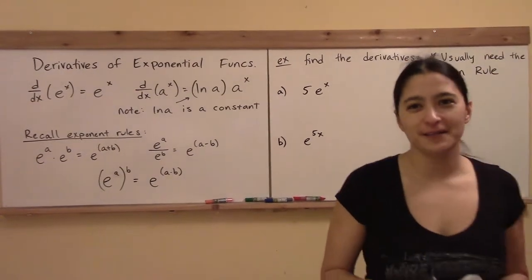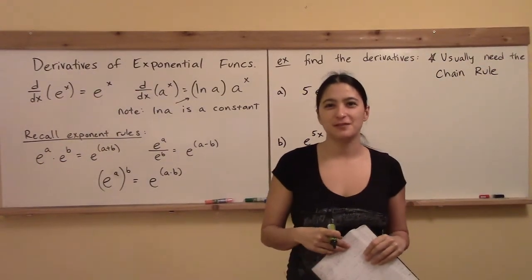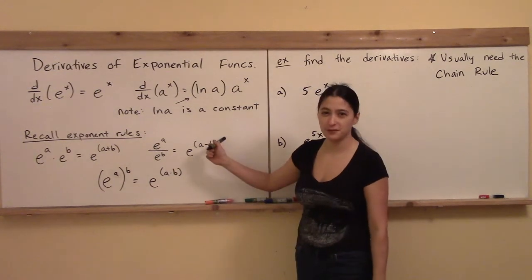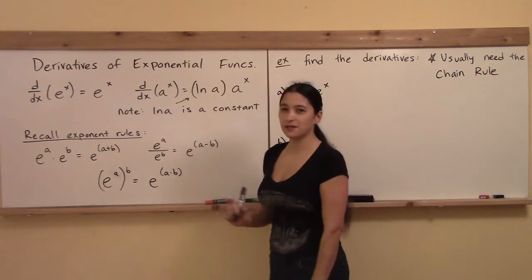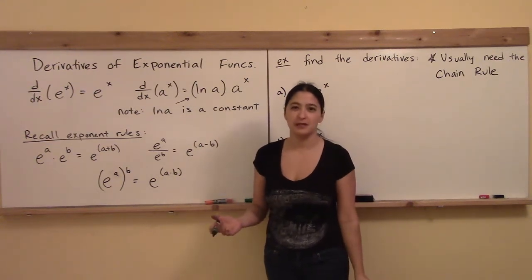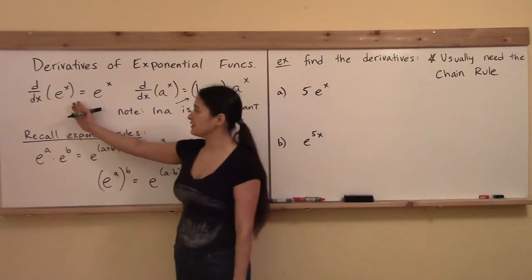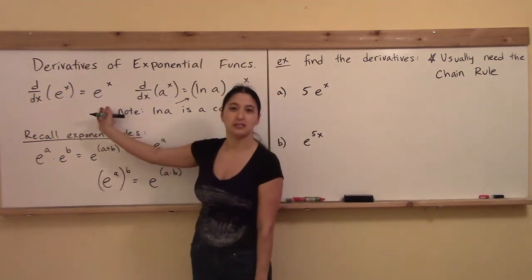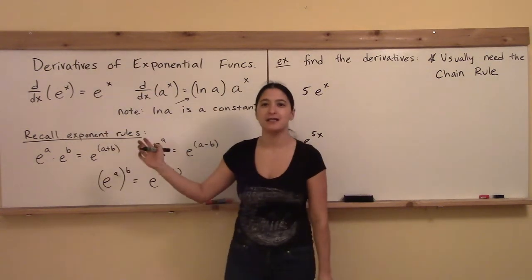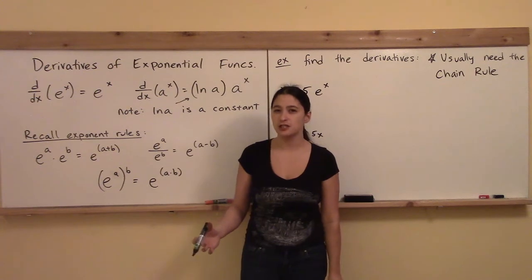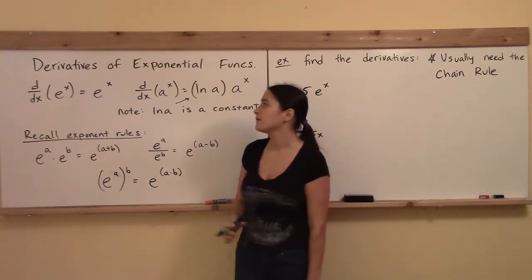In this video, we're going to see some fine examples of the derivatives of exponential functions. So to begin, here are the rules that we're going to need. Once again, if we're working in base e, the natural base, that's what's going to be easiest for us, because the derivative of e to the x is just the same as it ever was: e to the x. The derivative of that is e to the x, the derivative of that is e to the x.